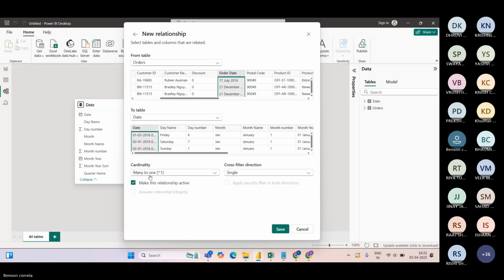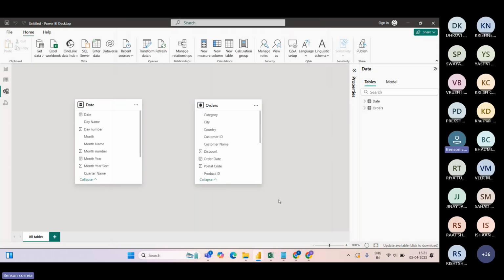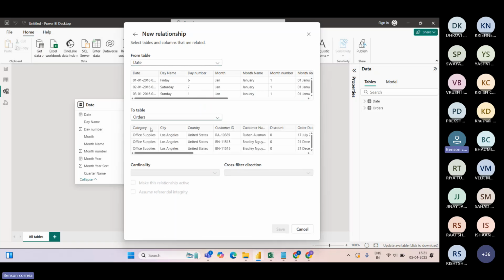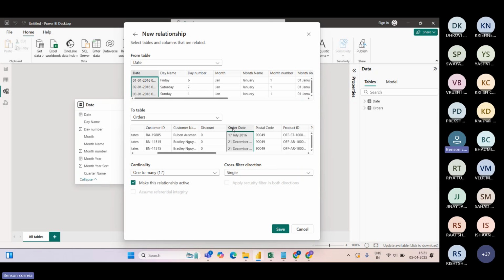So I can do it the new way, or the first way: date, then order date, and then single. Okay, this is cardinality. There are four types of cardinality: one to many, many to one, one to one meaning exact matching, and many to many. So this is our selection.